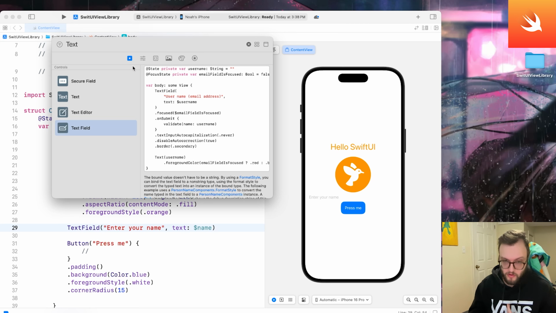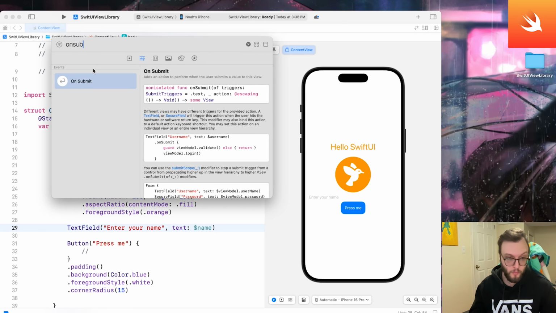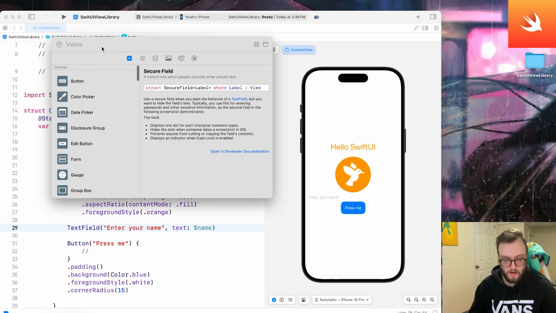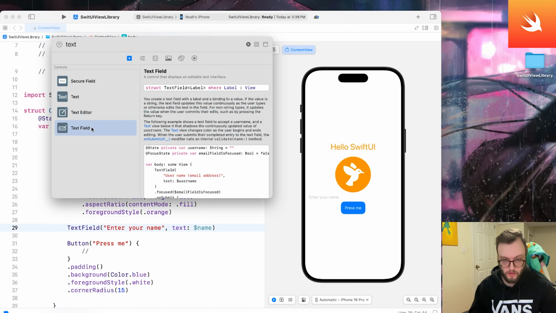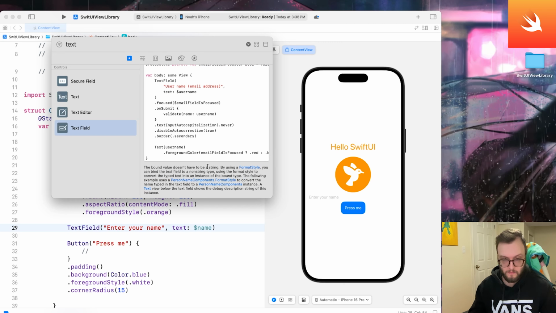If you want to learn more about .onSubmit, well, that's also found within the library. If you go to the second tab on Submit, there's more information there. This is really just a great tool for you to learn and explore SwiftUI with. If you're someone who used a lot of UIKit, you'll definitely be loving the dragging and dropping.